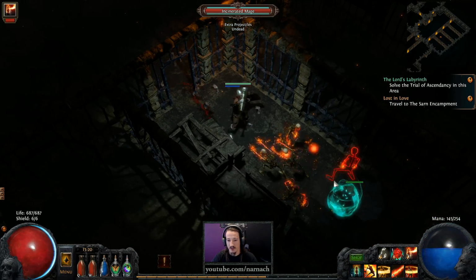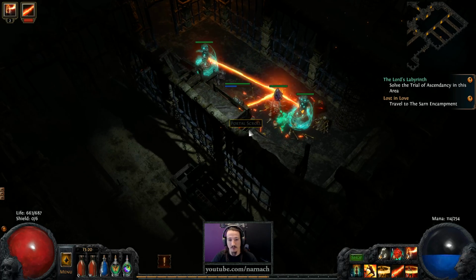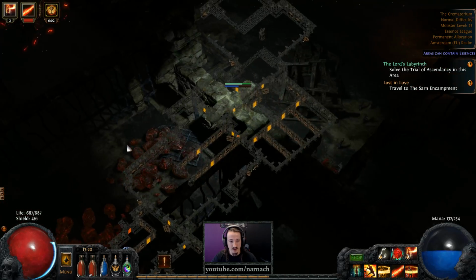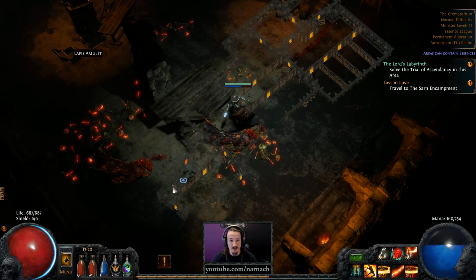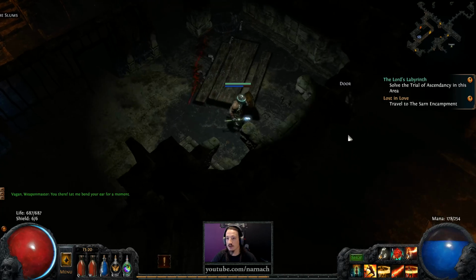Ooh, they actually have some skeletons in here. Well, of course, that's all there is to it. So we cleared one side of the start, so for the trial we'll likely have to head another way, and there's actually two branches. There's one to the bottom and one to the side. Let's do the sides first.